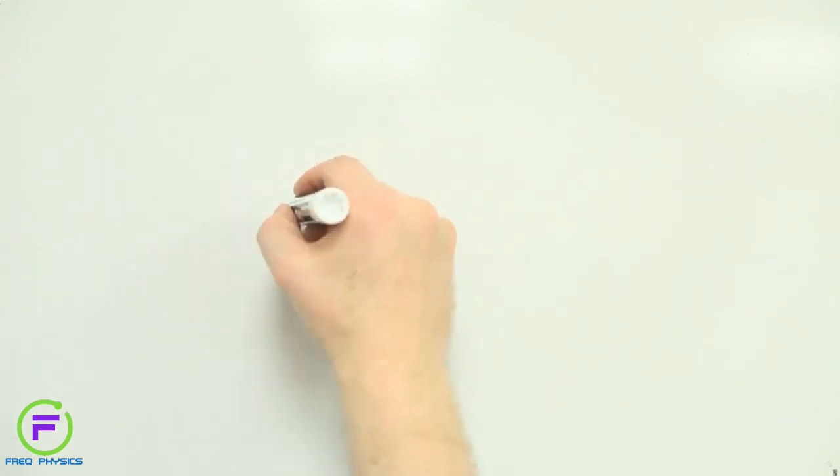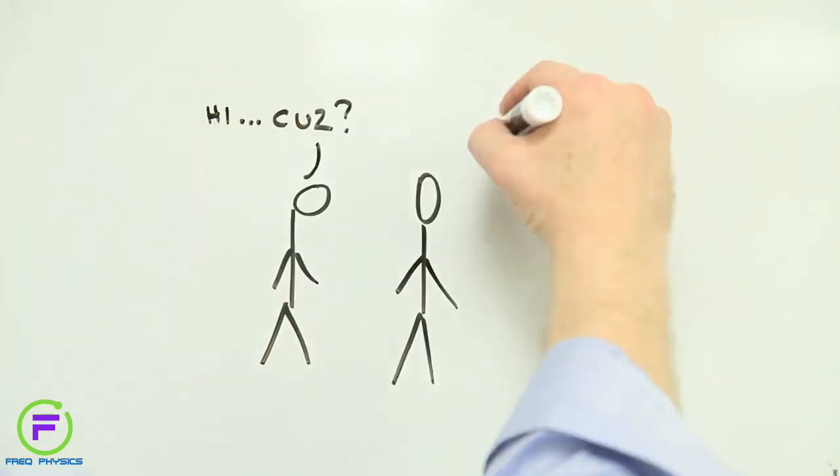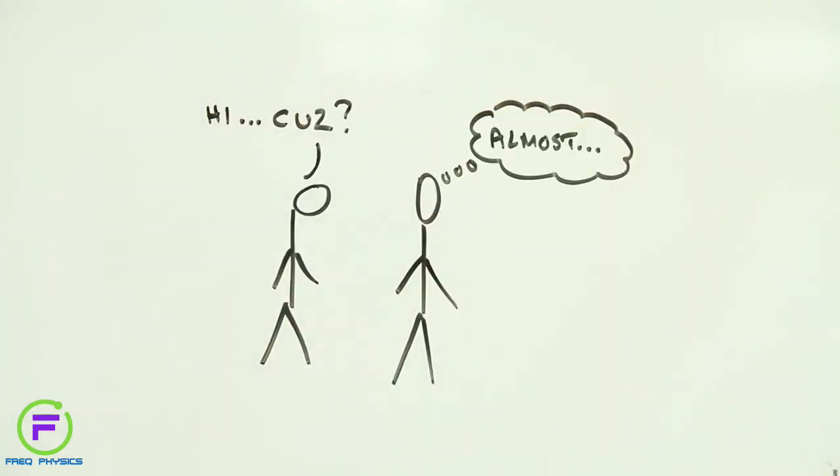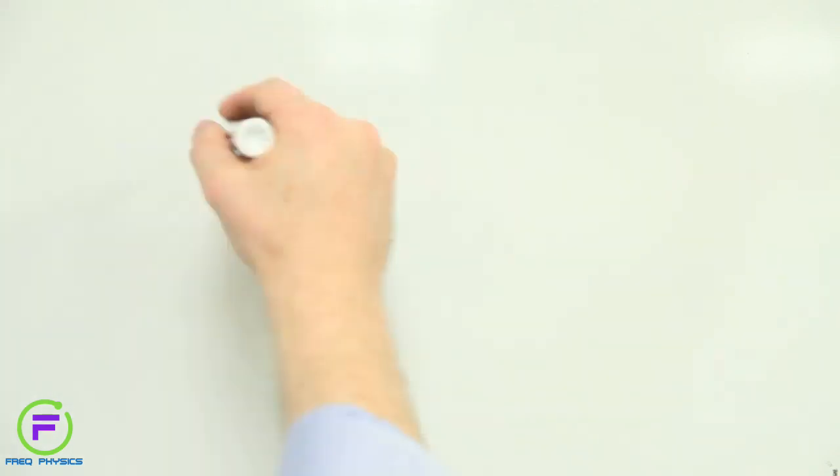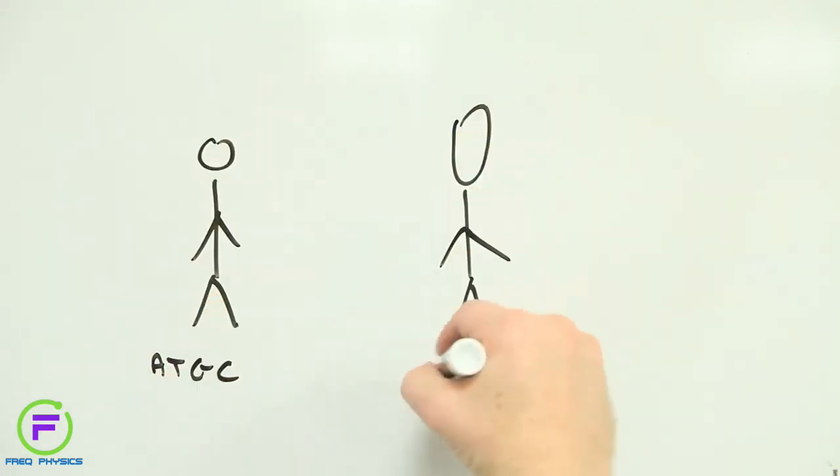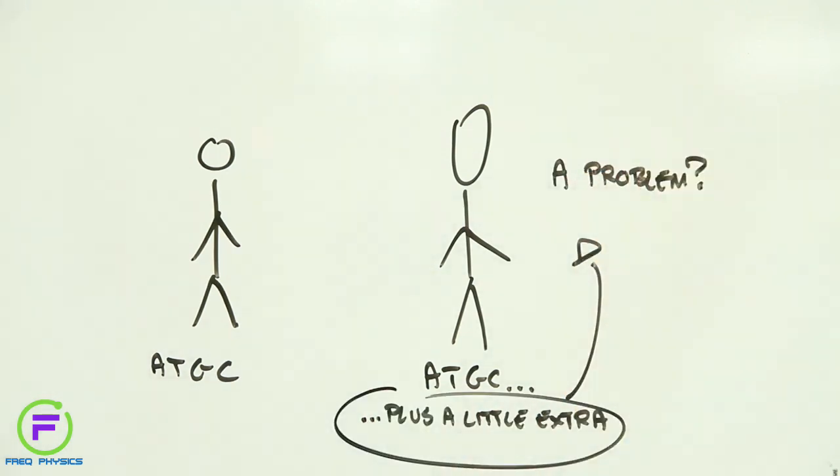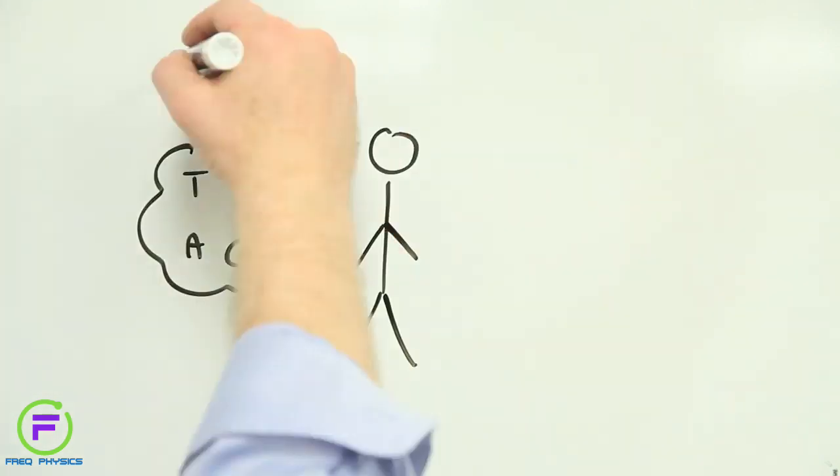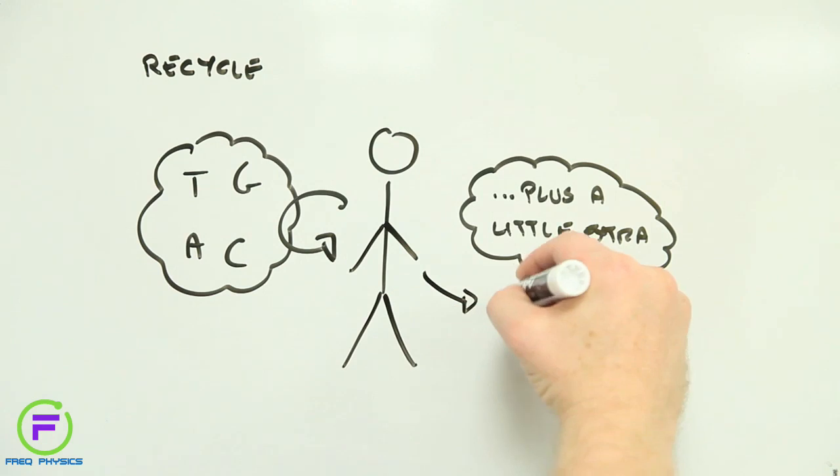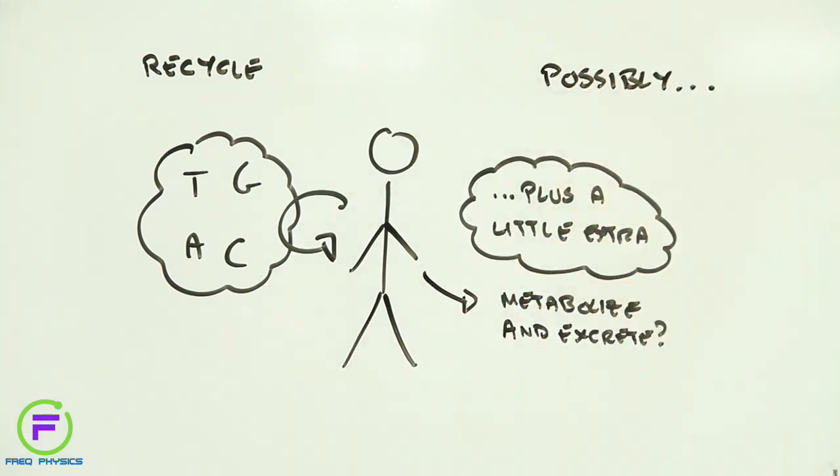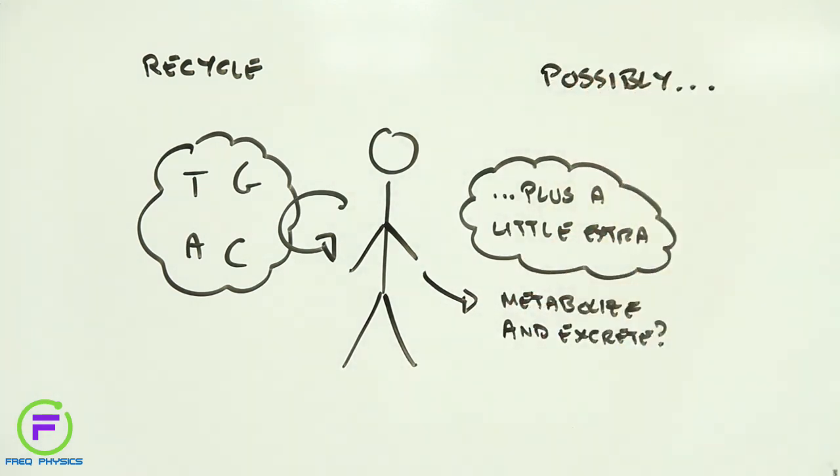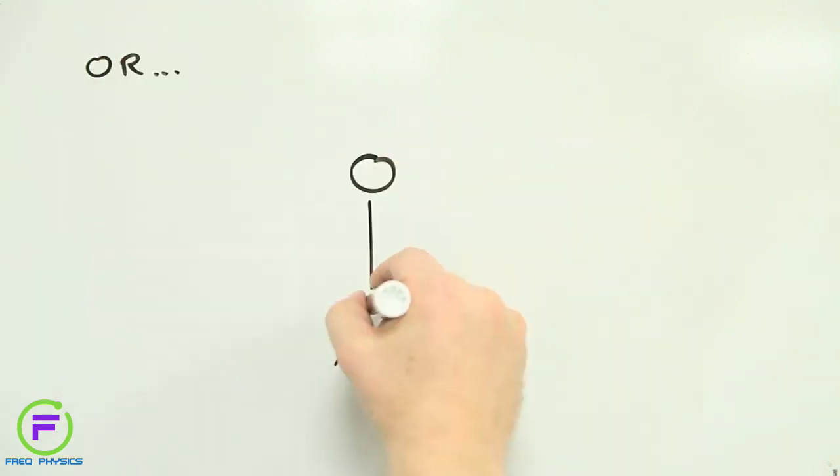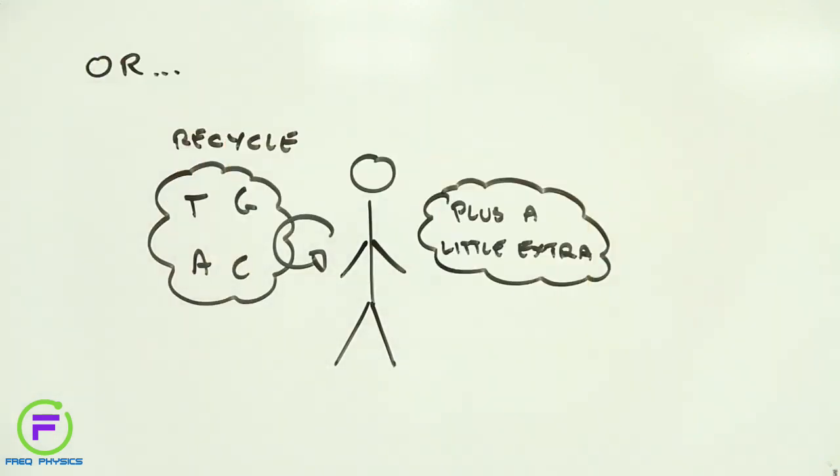But what if we meet aliens who are almost, but not quite, like us? What if they're carbon-based, oxygen-breathing beings based on something that looks similar to DNA? Could this not-quite-DNA cause us problems? Would our bodies know what to do with the alien nucleic acids it contained? The chances are that our protective enzymes would break down the foreign molecules and handle any potential hazards. But there could be lingering questions over immune responses as our bodies respond to something that they've never before encountered.